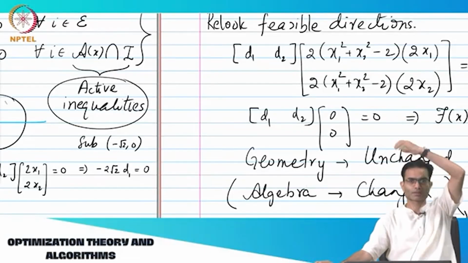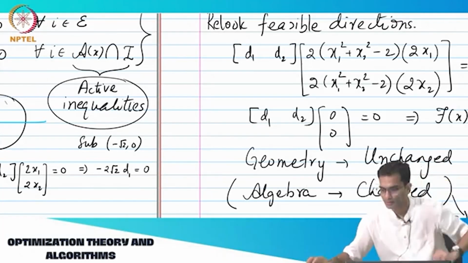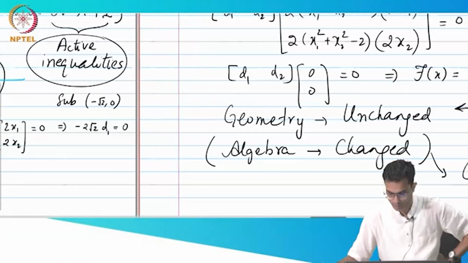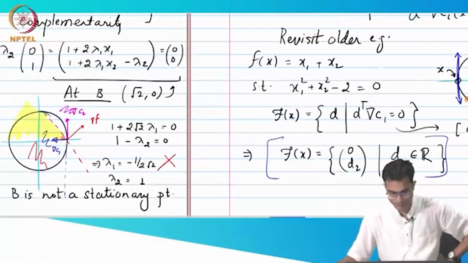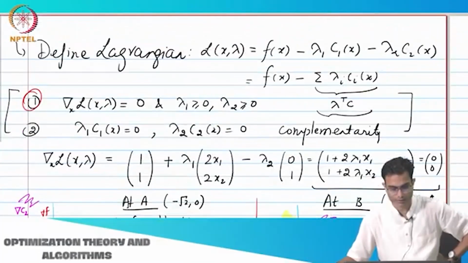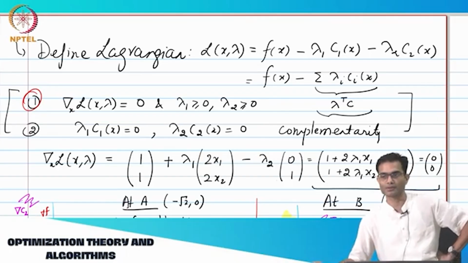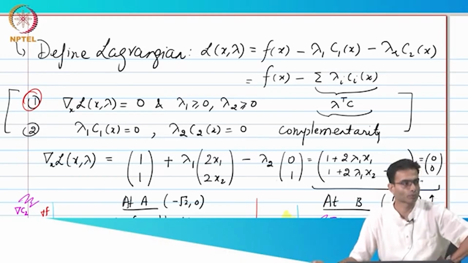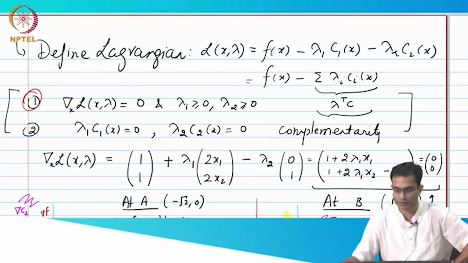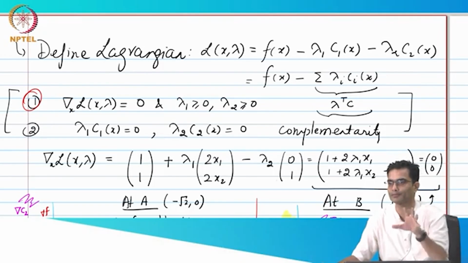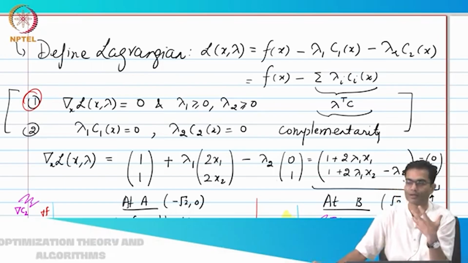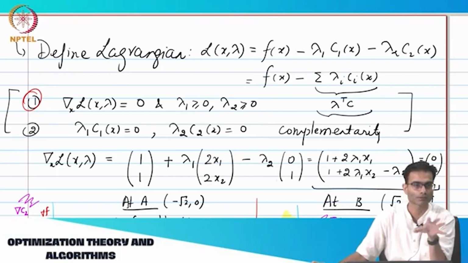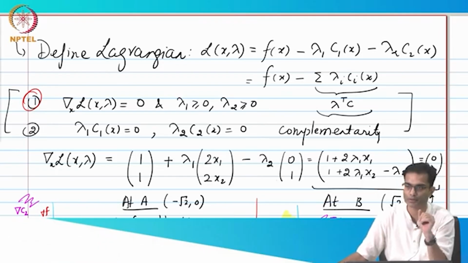Let's get started. We've been looking at constraint optimization. What all did we look at? We looked at an equality constraint to start with, then an inequality constraint, and then two inequality constraints. Based on that intuition we have built some idea of how to identify whether or not we have reached a useful point in the algorithm.